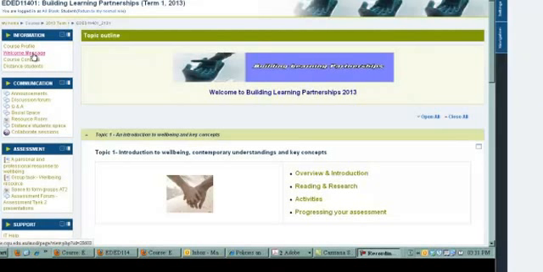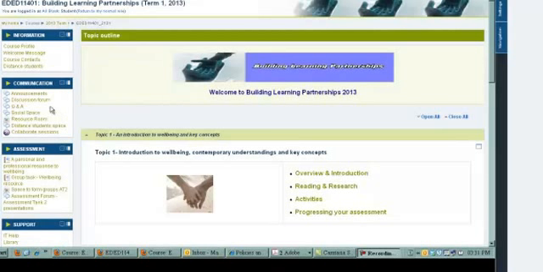It's very important first up that you come to the welcome message. Here you'll find some introductory information about the course. Course contacts, so staffing and numbers and email addresses for the staff that are working in BLP this year. This is an important link if you are studying in the distance mode. Please make sure if you're a distance student that you visit this link regularly and you keep up to date with the information that's here.